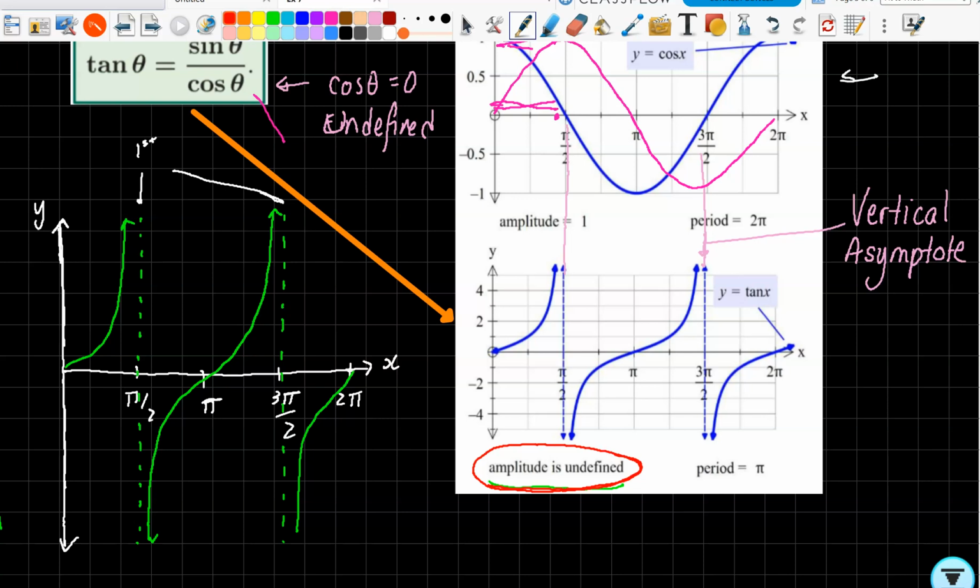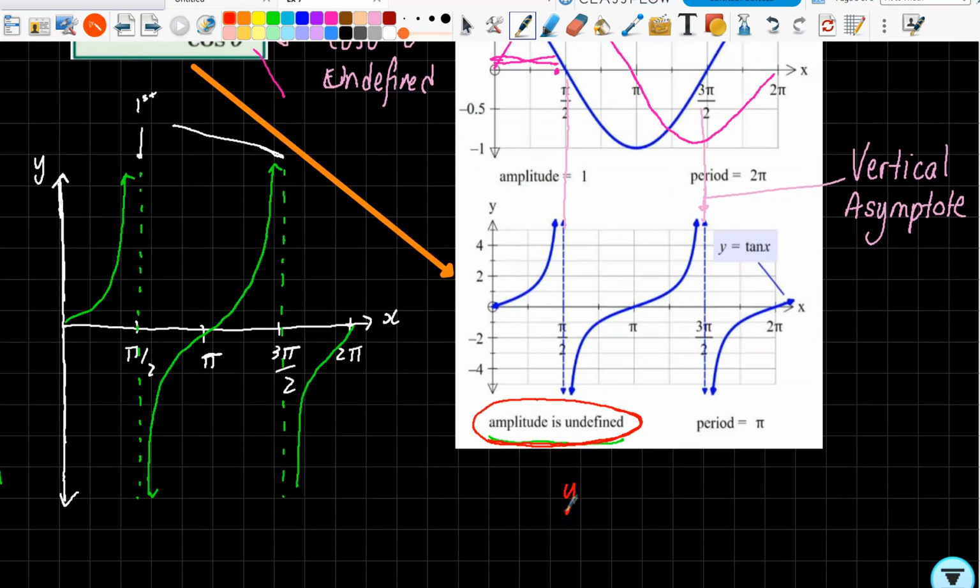And students will say 4, 3. So if I have an equation, y equals 5 tan 2x, and they ask, what's the amplitude? Guess what students will tell me? 5. You go, no, it's not 5. Yes, that does make it stretchier, but it just keeps on going and going.